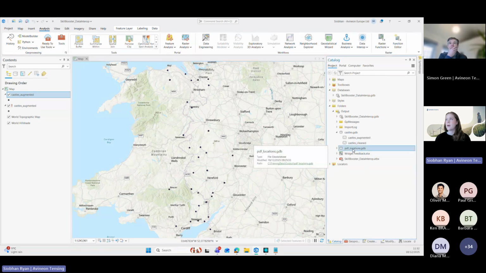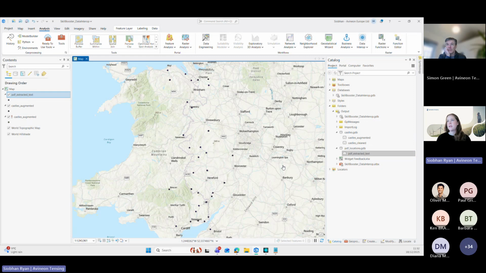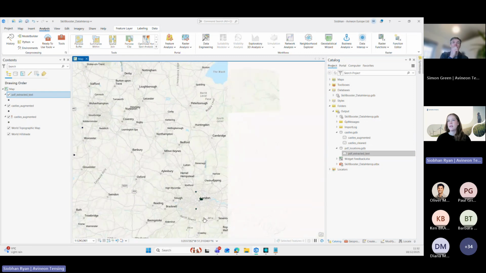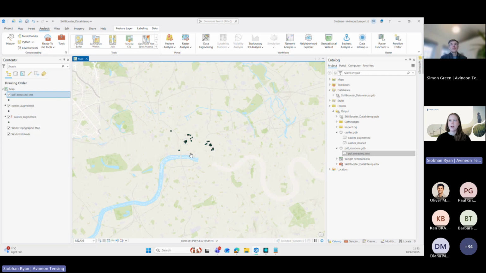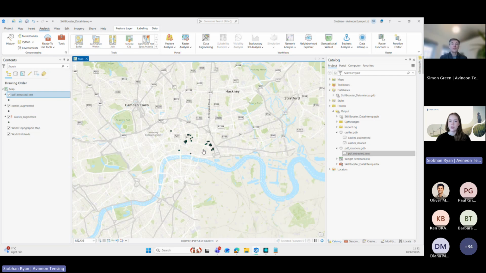So if we refresh this one, just load. PDF extracted text. If we go across to London, we've got our points predominantly all around the City of London, so it looks like it's done a pretty good job.